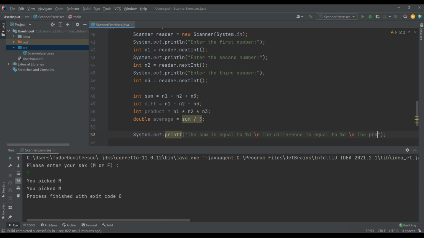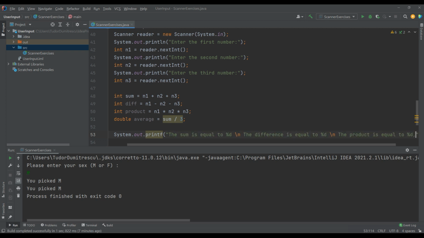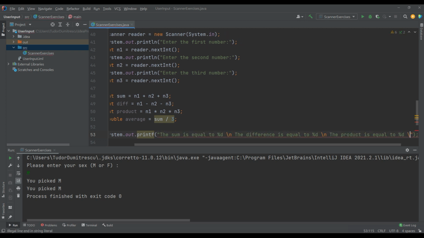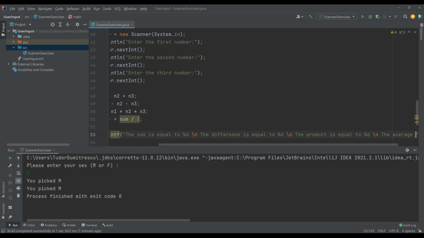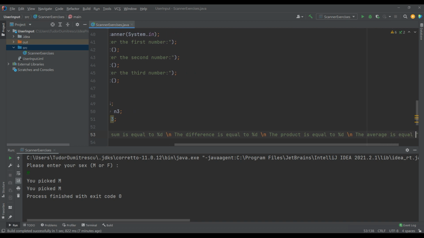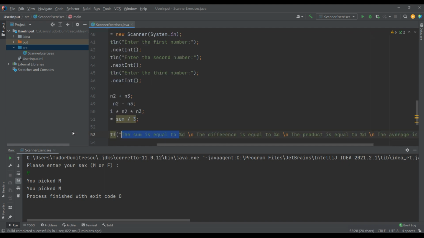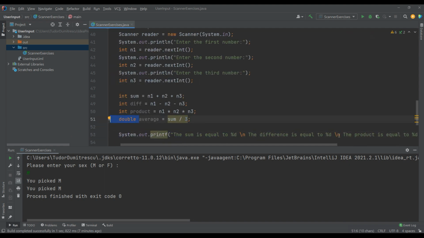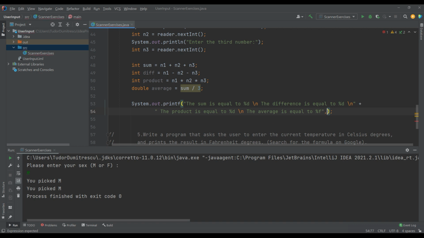The product is equal to, again %d \n, and for the average, we will write the average is equal to, and this time we will use a %f, because the average is a double number. After a comma, we will specify our result. We have sum, diff, product, and average.